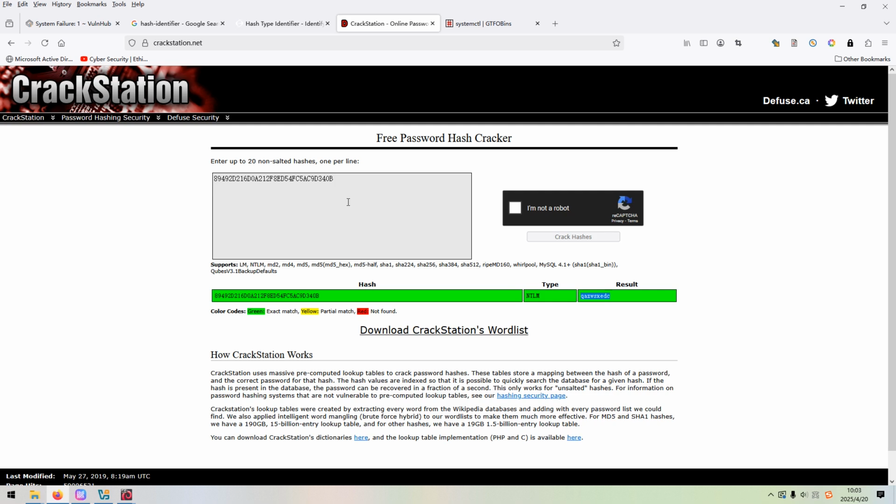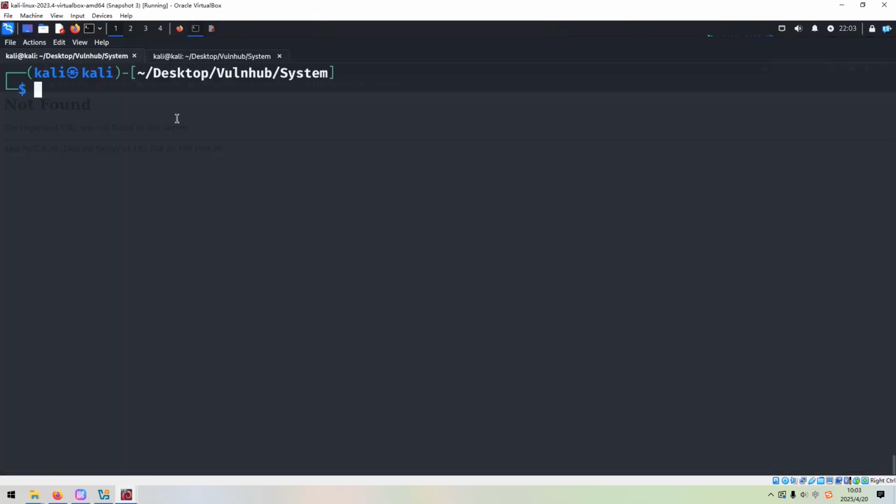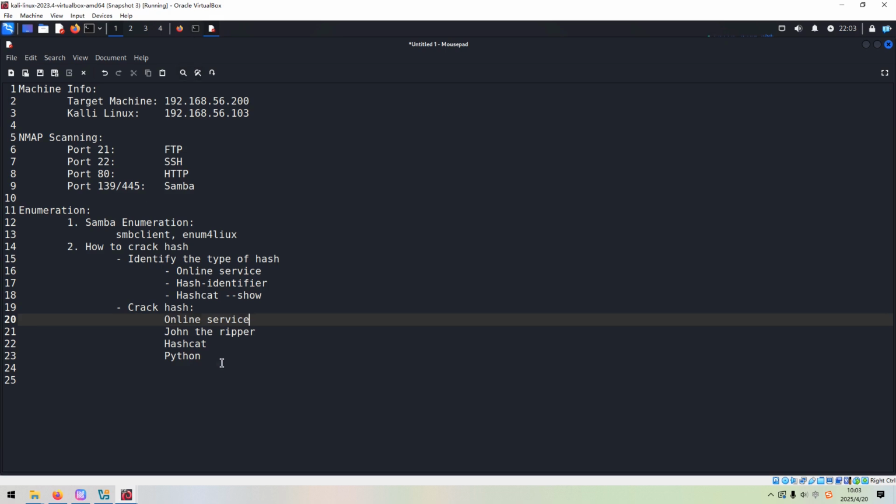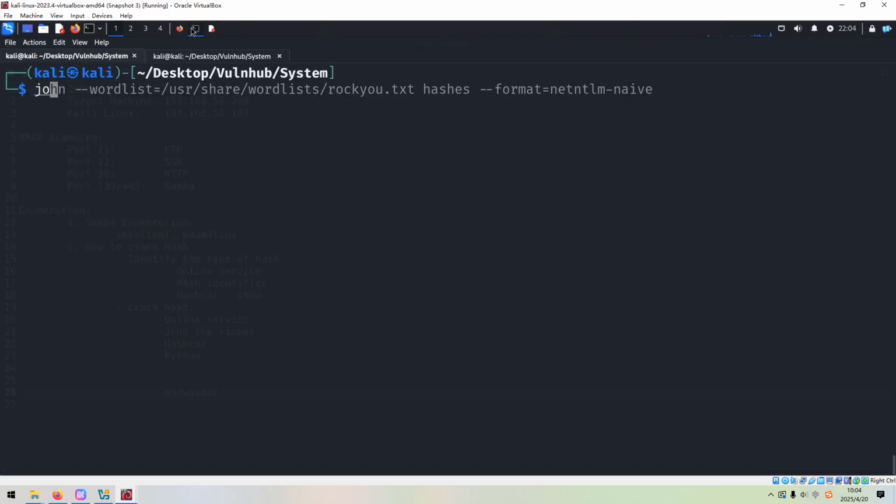So an online service, although it's very quick, if the password lives in their word list, we can get the result. But as I mentioned earlier, I'd like to show you different approaches to crack a hash. And the next approach, we can use a word list.